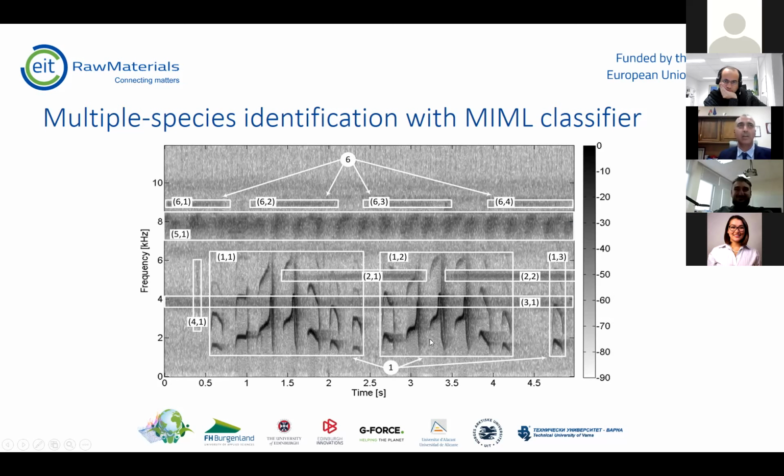And how is this done? Of course, there are classifiers that are called multi-instance, multiple-label classifiers. These classifiers can give you a list of objects available in the specific recording. They will say species 1 is a bird called wren, species 2 is probably an insect, species 3 is a frog, and species 4 is something, I don't know what it is actually. Species 5 is an insect, could be a cicada, and species 6 is another insect.